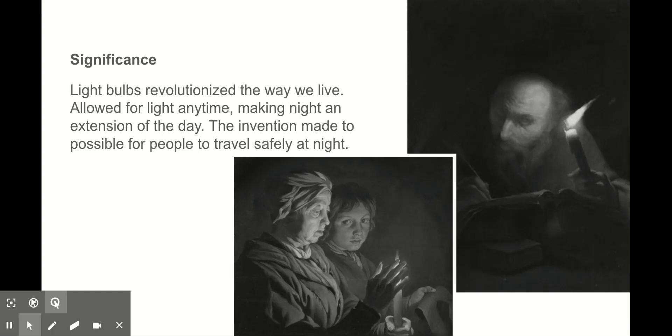First, stating the obvious, the first function of the light bulb is to provide light whenever and wherever you want, as long as you have access to electricity. The light bulb aided humanity to establish a social order of action and organization after sundown. The light bulb made it possible for the workday to be extended into the night. Lastly, but not limited to, Thomas Edison's grand invention propelled humans to navigate and travel safely in the dark.